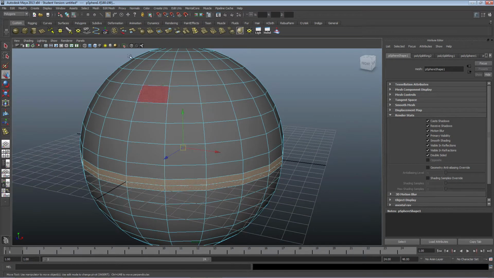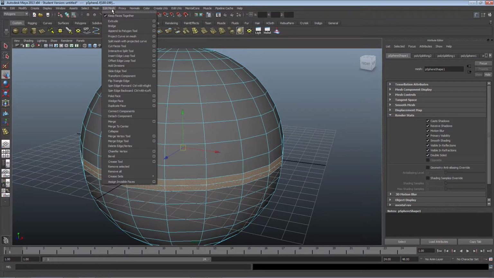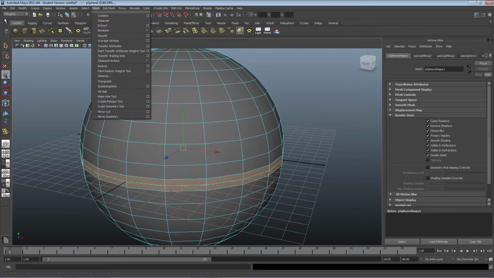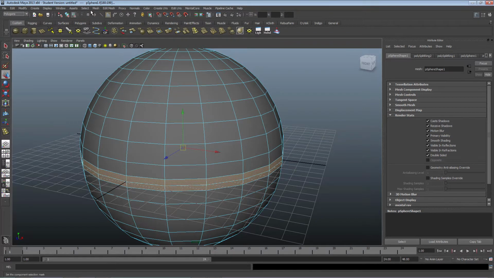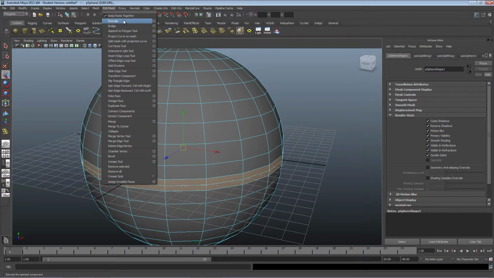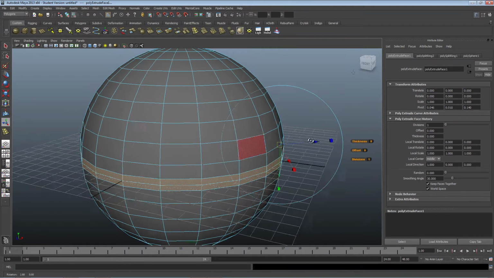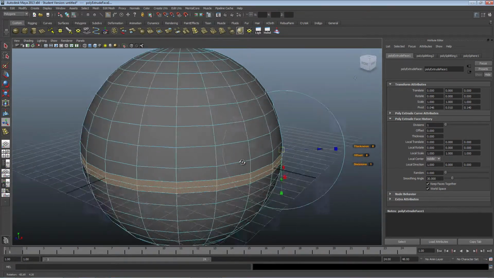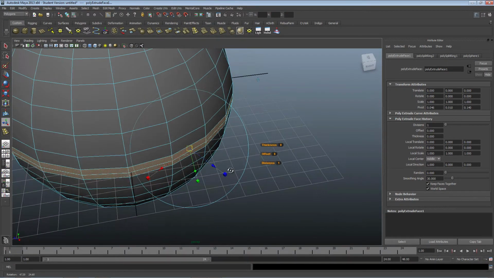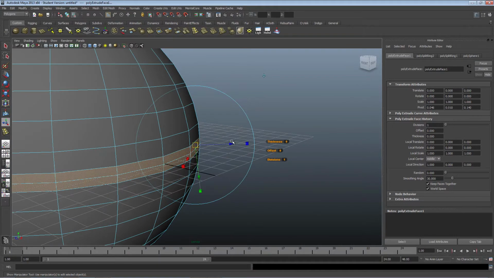So, to extrude, you can usually go up to Edit Mesh, make sure you're under the polygons part in here. Edit Mesh, Extrude, or if you're like me, you like stuff to be right there, so you can just use the Extrude on your shelf. So after you click that, you get this funny little controller, or handles, and what we can do is we can just move that in.